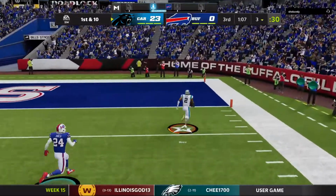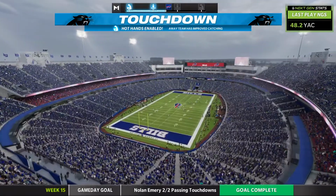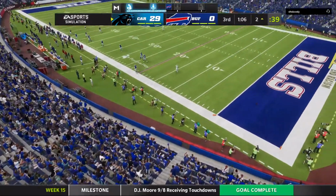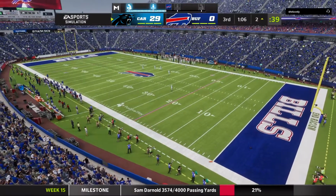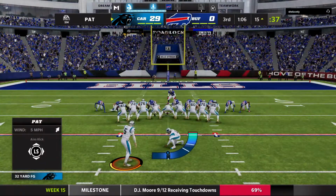20, 10, touchdown, Carolina. Well, we know that he can beat you in a number of ways. He can catch it short, he can take it long, or he can do what we just saw right there, catch it and then run with the football. And I think this is what the early proponents of the forward pass were thinking about. Get it to a receiver and have him do some work afterwards in order to create the big play we just saw there. Extra point attempt to follow here.